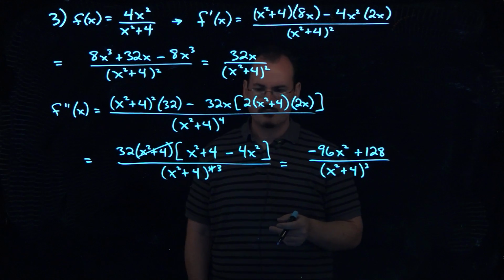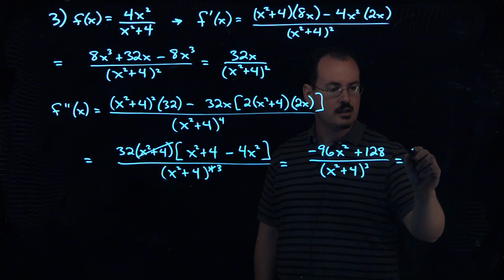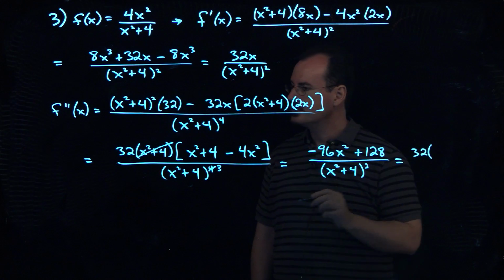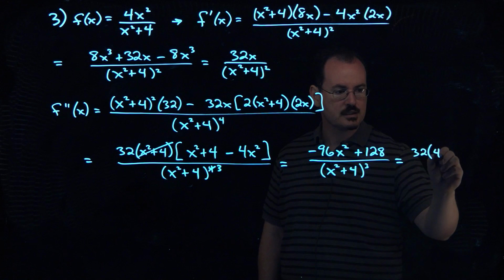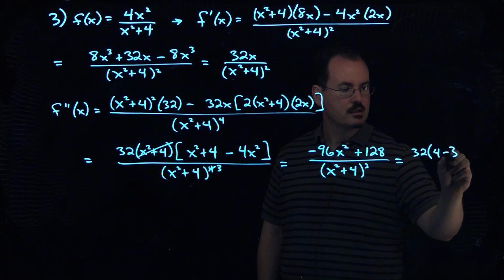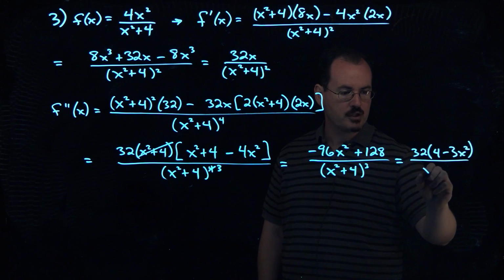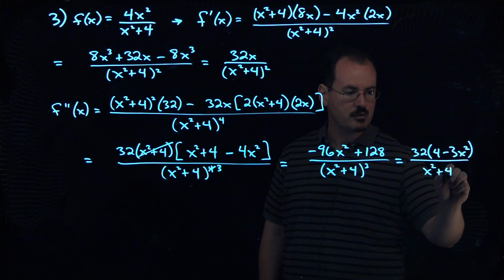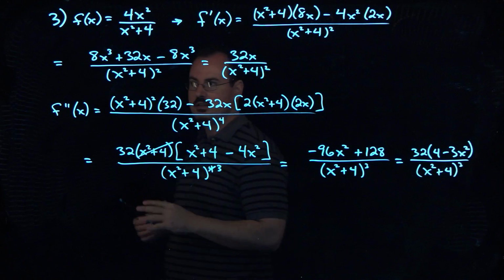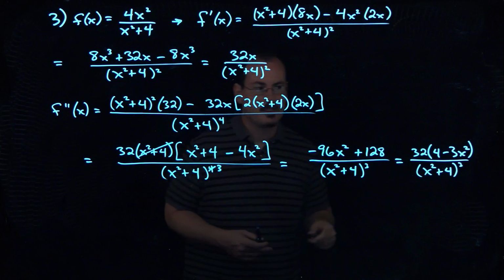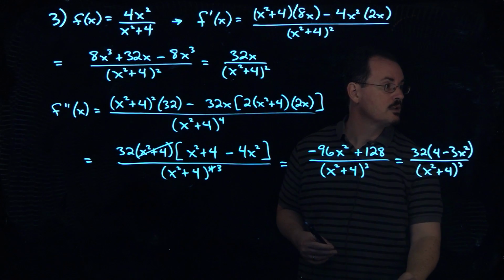Okay, now, in fact, I think it might just be better to go ahead and leave that 32 out of there. Let's just write it like this, 32, and then we'll have a 4 minus 3x squared. Okay, so just keep that in mind for what we're going to do on the next part of this problem. We actually have to use these derivatives to figure out concavity, increase, decrease, all that kind of thing. Okay, so have those written down for the next video. We'll continue.